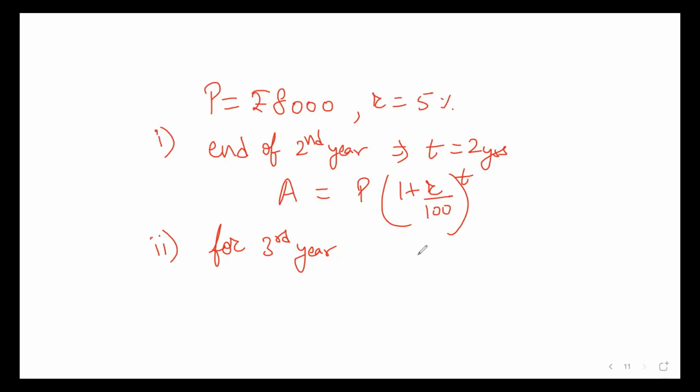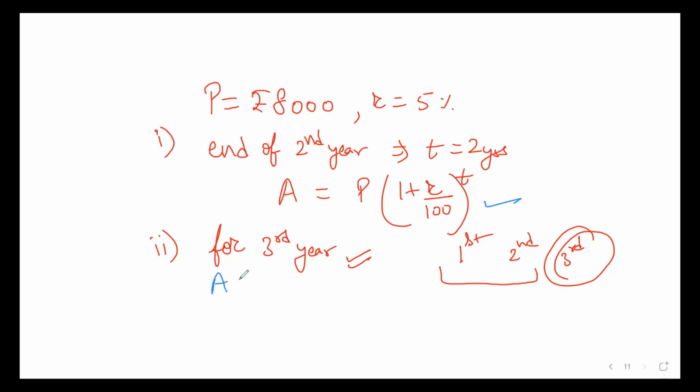So what we'll do in this case: first year, second year, third year. If you subtract the first and second year amount from all 3 years, you will get the third year part, right? So we'll calculate the amount of 3 years, we will calculate the amount of 2 years, and then we would subtract both, and that would give you the answer for the third year. The answer for 2 years we have already calculated in the first part. We'll just find out for 3 years. So the principal would remain the same, 8,000.